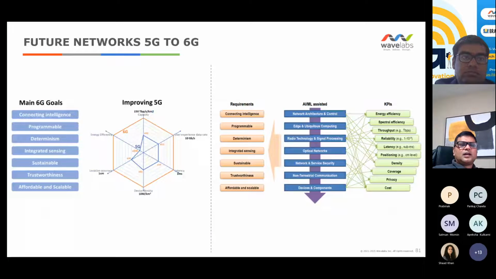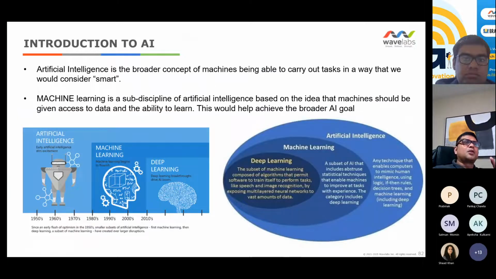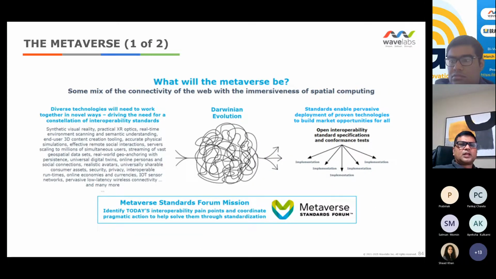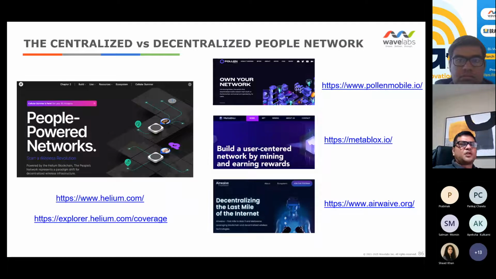So then we looked at, again, we kind of refreshed it. Then we started looking at adjacent technologies. There were so many other technologies, but we started looking at how AI can contribute. What is Web 3.0? How is it democratizing and decentralizing the networks? And we looked at some examples, we looked at the metaverse, and we looked at some differences between centralized and decentralized networks, how all these decentralized networks are evolving and becoming a global network rather than a network that is available in different countries provided by different operators, right?